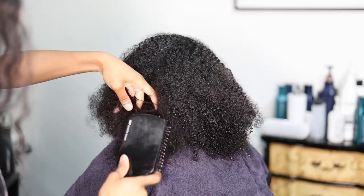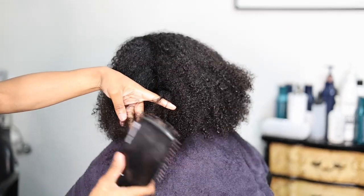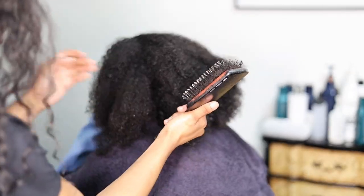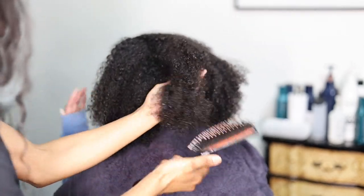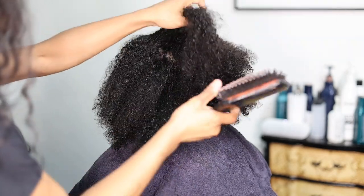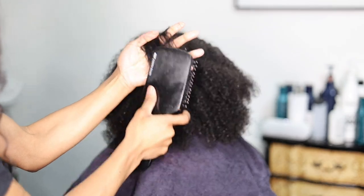But honestly, this was my first day trying to use my new camera. So a lot of the footage I kind of cut out just because I didn't realize that the autofocus was all over the place. I don't know if I put the setting on by accident, but it was a lot of focus on my hair and my elbow and my arm and stuff versus focusing on her. And I wanted her to be the main focal point of the video. So that's why you're going to see it's kind of all over the place with the edits in some spots. But anyway, thank you so much for being with me and just enjoy as I do her hair.